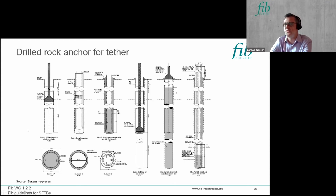So the options, if you've got a rocky seabed, are to use techniques similar to constructing wells for offshore oil and gas exploration, where you drill a hole and you put in a series of casings which you then grout up. Finally you put your connection through to your tether in, and everything's grouted in stages, and you've got the shear transfer on each interface to get it to the stage where the rock-grout interface can carry that high tension load.